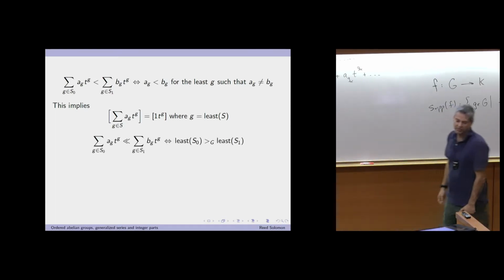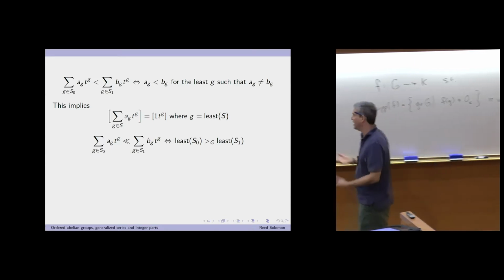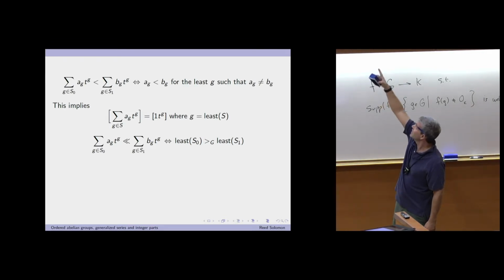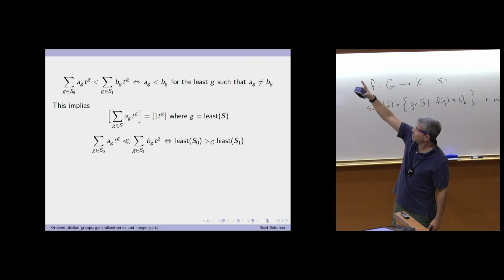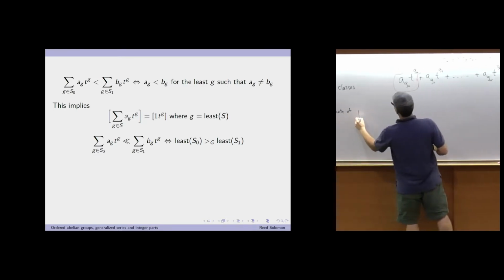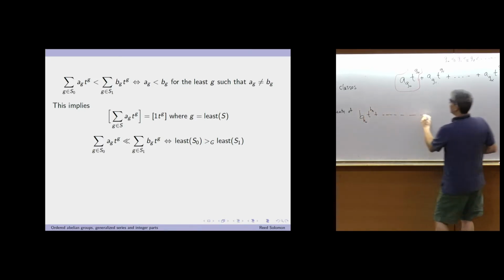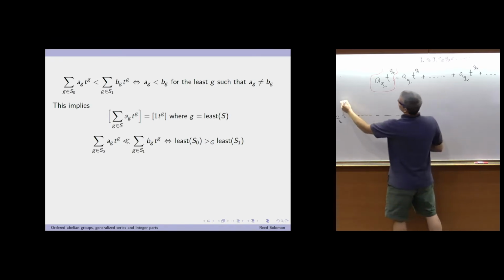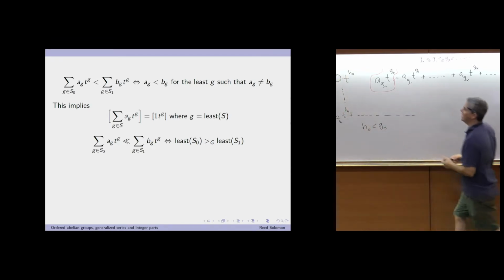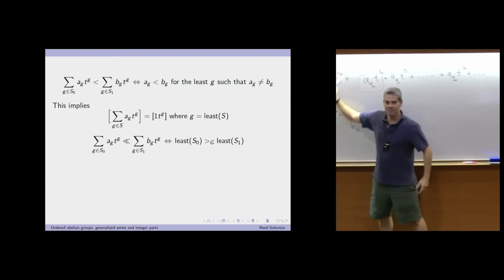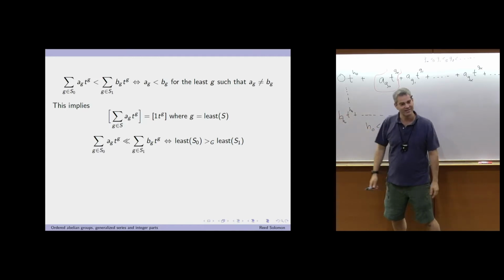And if I look at two series, when is it that one is going to be Archimedean less than another? I claim that the series with the A sub g coefficients is Archimedean less than the one with the B sub g coefficients if the least element of the S0 set is greater than the least element of the S1 set. So the point is, if I had another B series that started at some h0, which was actually less than g0, then the corresponding term in A has a 0 coefficient. So no matter how many times I multiply this by n, I'm not going to get bigger than this because it's a 0. So it's Archimedean less.